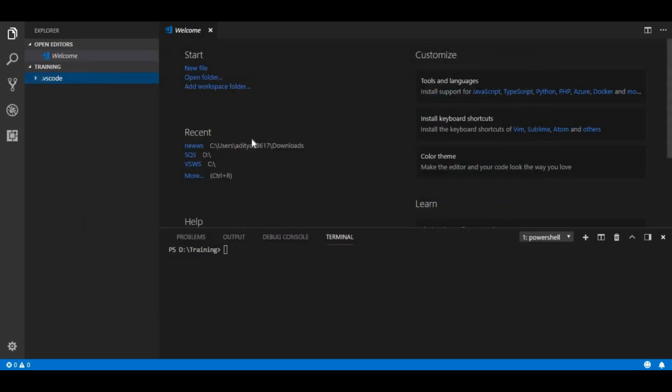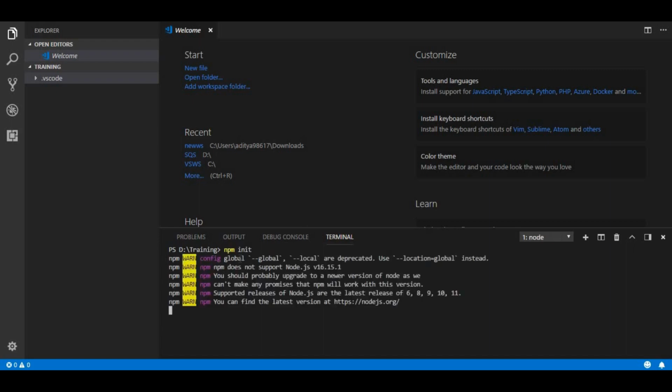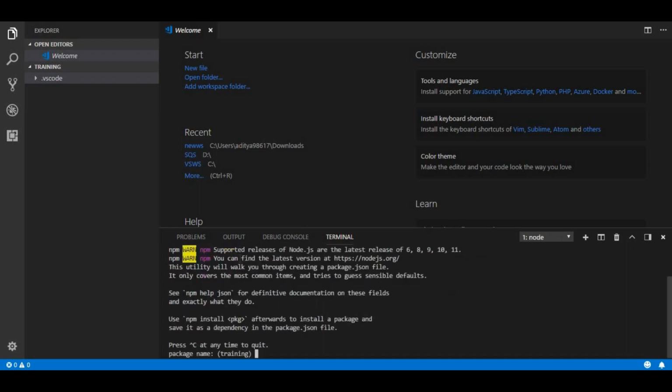So let's go to VS Code. I have already installed my VS Code and created a folder called training. In the terminal, now we have to create a new project. To create a new project, you should run npm init. If I run this, it should automatically create my package.json and all related dependencies and files. Here you see your package name. You can give any package name. Let's say I will give all stack developer.